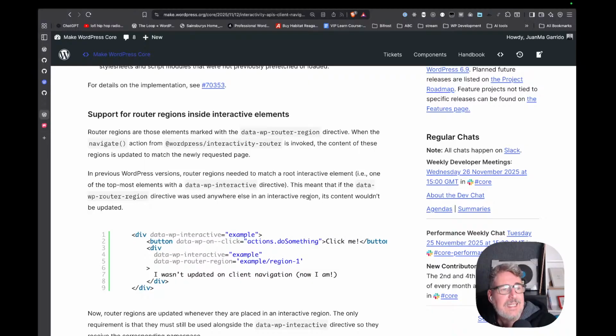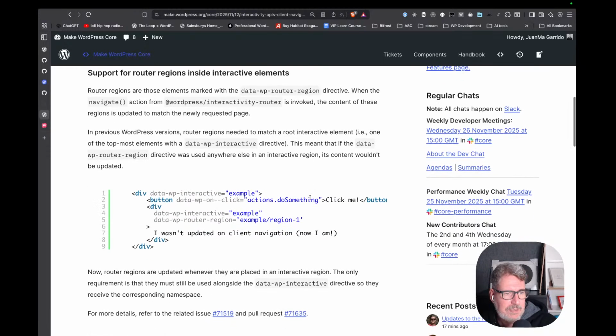In previous WordPress versions, router regions needed to match a root interactive element. For example, one of the topmost elements with a data-wp-interactive directive. This meant that if the data-wp-router-region directive was used anywhere else in an interactive region, its content wouldn't be updated.